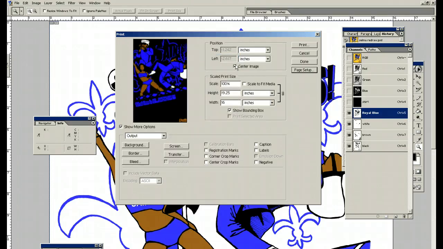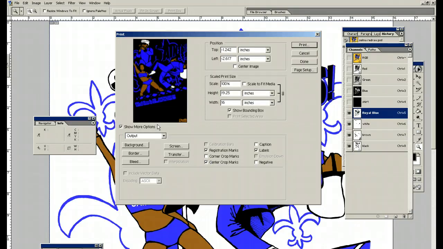All right, now the next thing we're going to do is, and I will be sizing this image down to fit this paper, but for right now, what we need to do is click on labels. What labels is going to do is print out the name of the channel. It's going to say royal blue, white, brown, black. You want to print registration marks. That'll put the registration marks on all four corners. Obviously you know what registration marks are for. I use center crop marks. You don't have to if you don't want to, but I like using them.